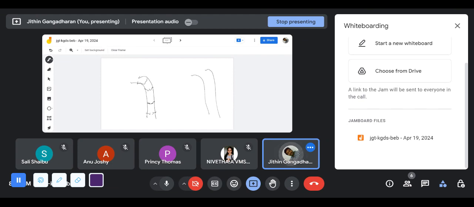In each heartbeat, the blood present in this area, usually in the leg, because varicose veins are usually seen in the legs, will be moved to this area. The blood which is present here is prevented from falling back by this valve. This valve will close. Again, in the next heartbeat, the blood in this area will move to the next area, and again this valve will close.